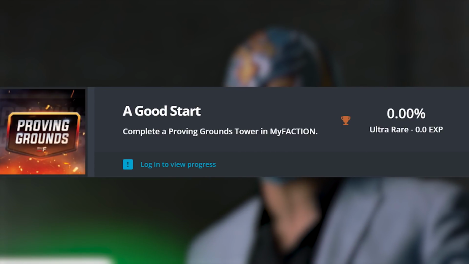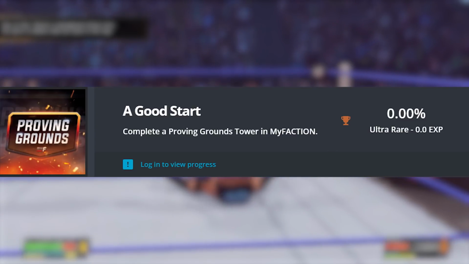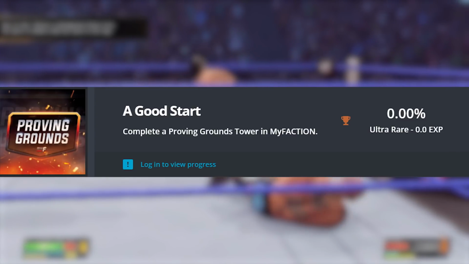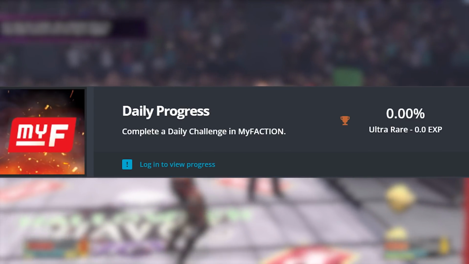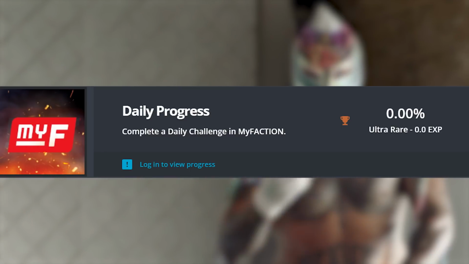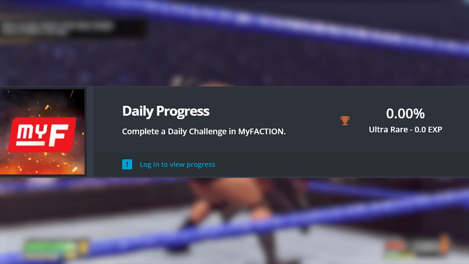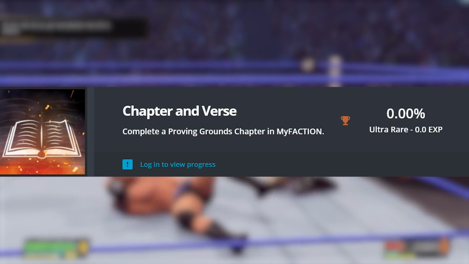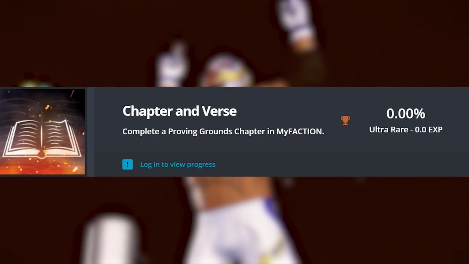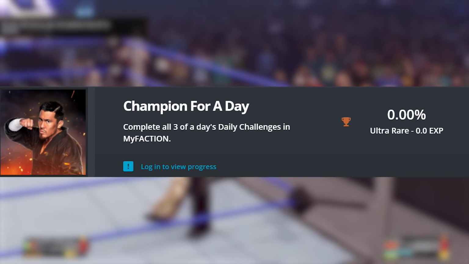A good start, complete a Proving Grounds Tower, which confirms the return of towers in 2K22. Weekly winner, complete a weekly tower. Daily progress, which shows a brand new MyFaction logo. Complete a daily challenge in MyFaction. Chapter and verse, complete a Proving Grounds chapter. And finally, champion for a day. Complete all 3 of a day's daily challenges.